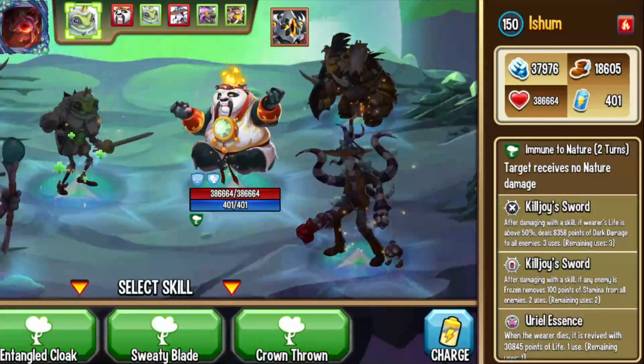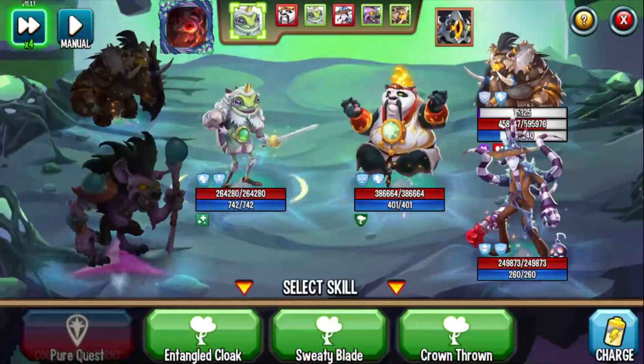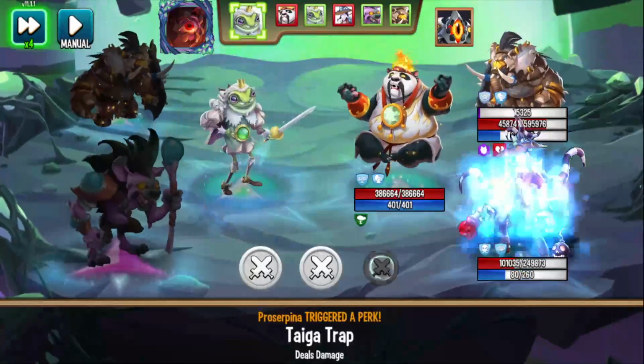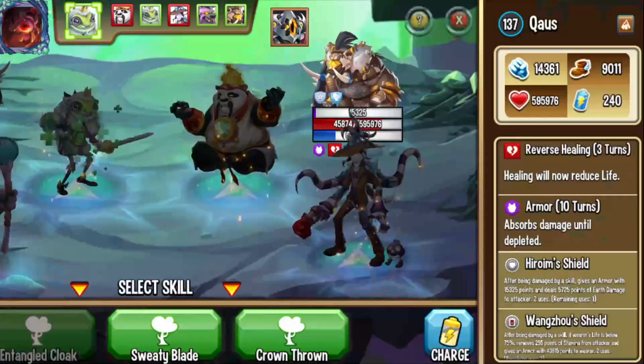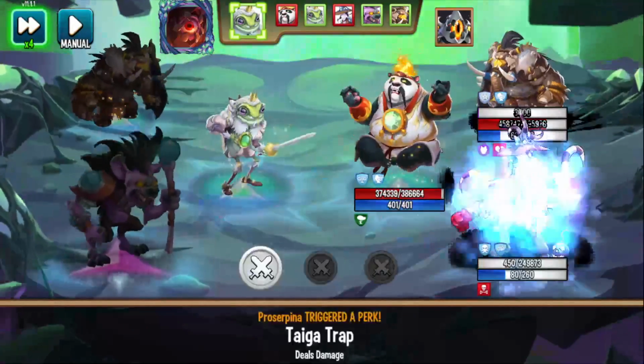Oh, what do you have? Immune to nature. Target receives no nature damage. Pandakin, since when? Guys, did you know that? I had no idea. Wow, Pandakin. Oh, why did I attack him? I had Dispelling Fist. I'm so dumb. I was literally just talking about the benefits of Dispelling Fist. Oh my gosh. Well, anyhow, we're gonna kill Darker.